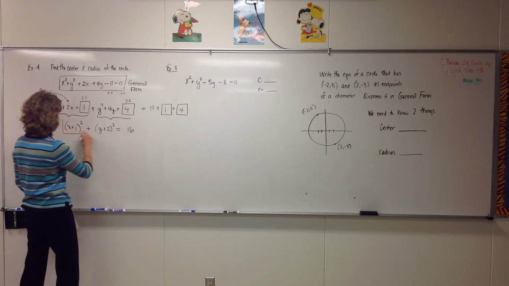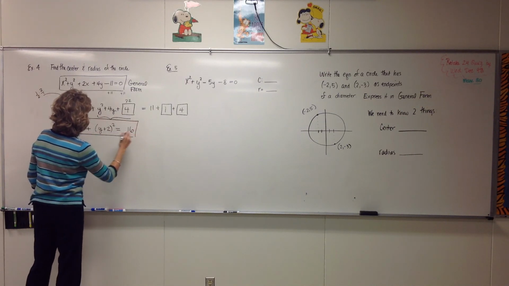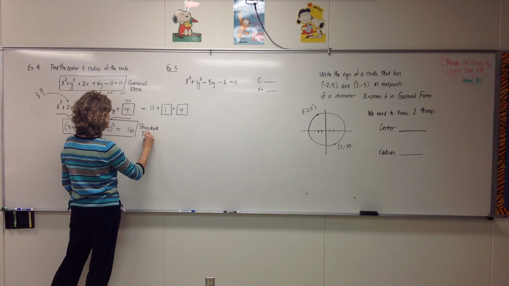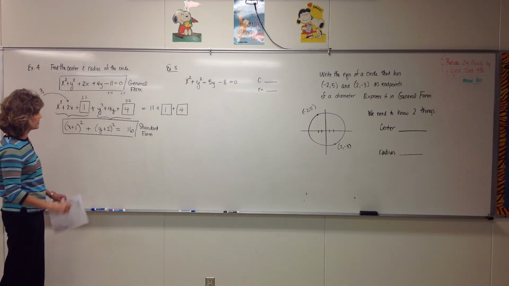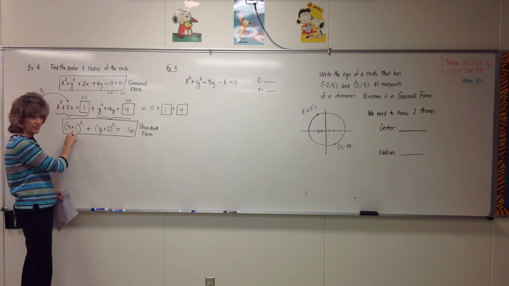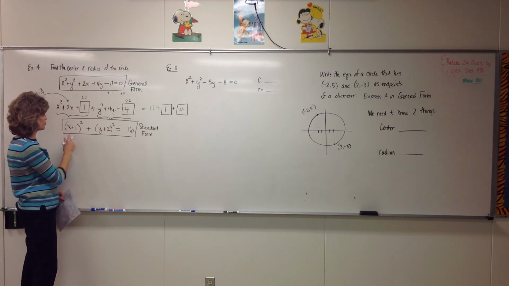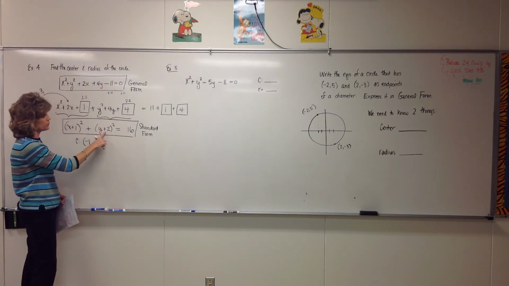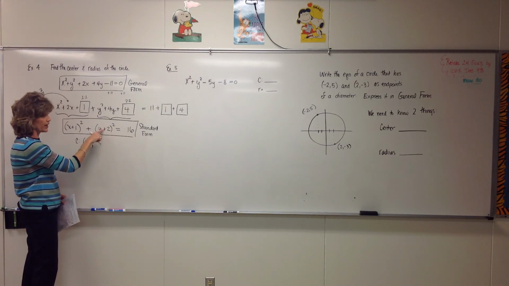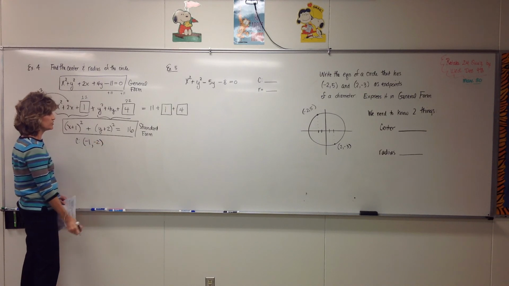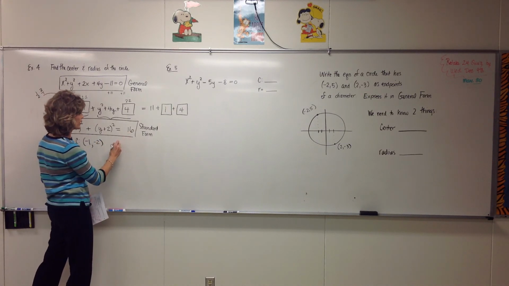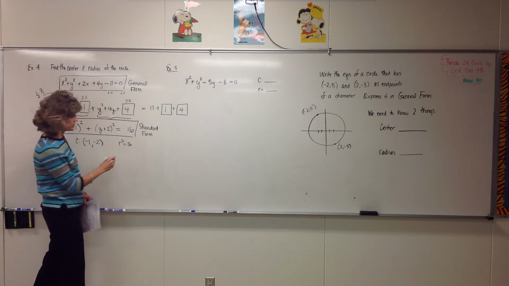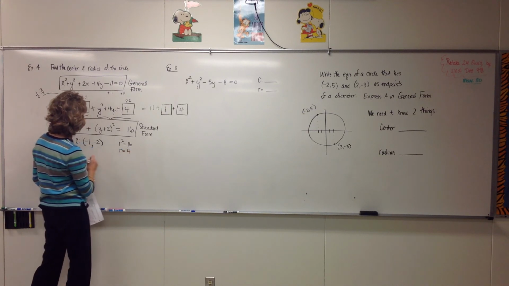This equation is now in standard form. And the nice thing about having it in standard form is you should be able to look at this and immediately tell me what is the center. This means everything shifted opposite of what you think, left 1. So the center is at negative 1, opposite of what you think because it's in parentheses. So plus 2 really means it's affecting the y's. It goes down 2. So negative 1, negative 2 is the center. And we said the radius squared always shows up in the equation. So the radius squared is 16. Take the square root of both sides. And then the radius is 4.